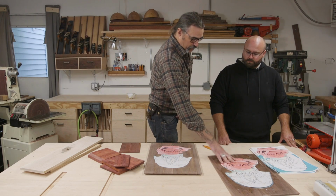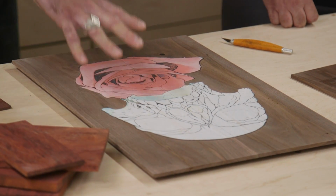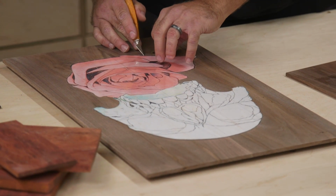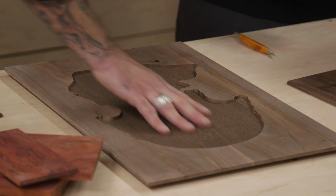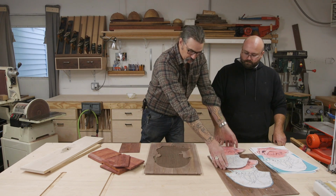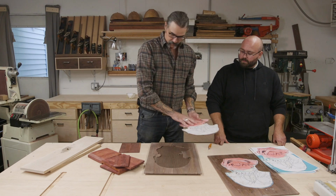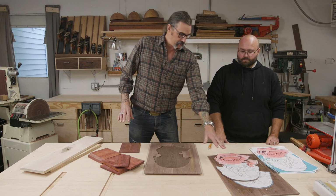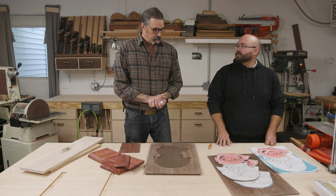Okay, so this is the one that we just cut out. And this is the one that you've already glued to a backer for us. Yep. So if we remove this piece, similar to the one that you just finished cutting out, we've got the wenge back there. Beautiful, look at that. Now, this template is already glued to this walnut, but we need to use this for these pieces, right? Yeah, so I just printed off multiple copies. Okay, so we're not even going to use this anymore. We will use this to place the pieces. Yeah, so what we're going to do is basically cut out each piece twice. We're going to cut it out of this piece of walnut and out of whatever color stock we choose for the individual piece, and then glue it right where it should be.